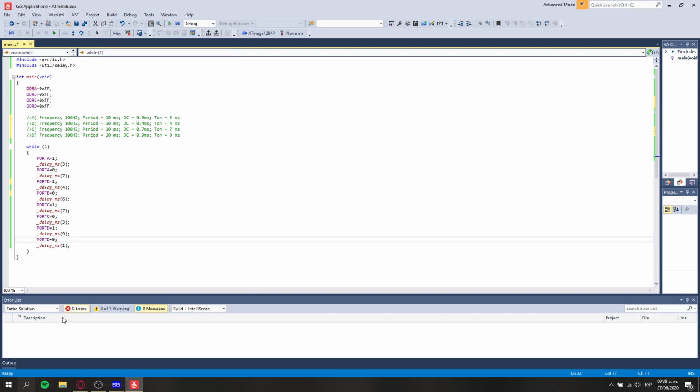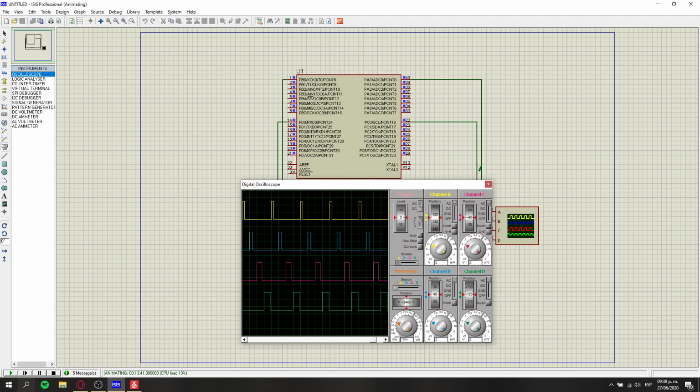We just need to upload our code into this circuit. As you can see, I already uploaded it. We can see that the more time we have our signal on, the more wide the pulse is.